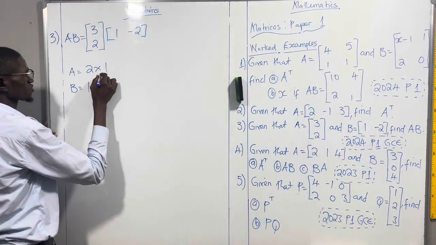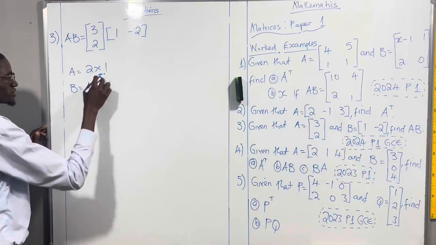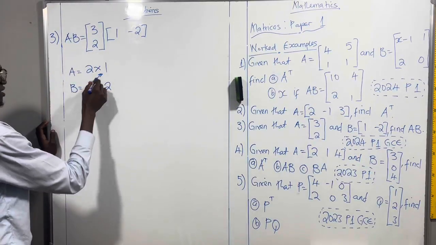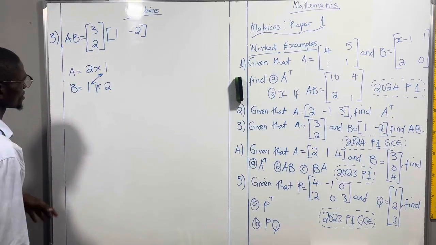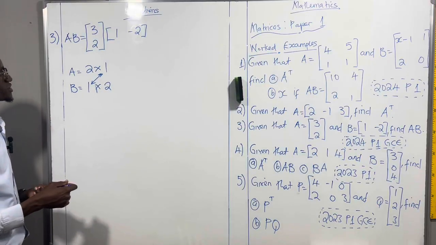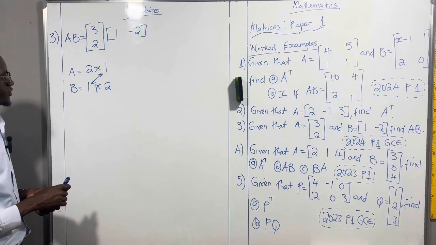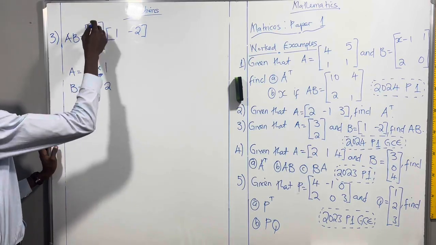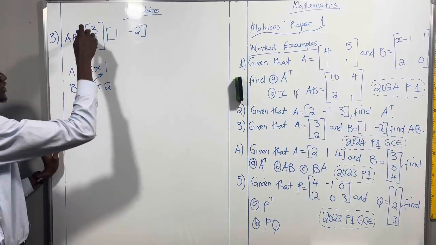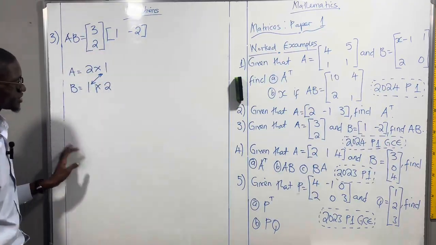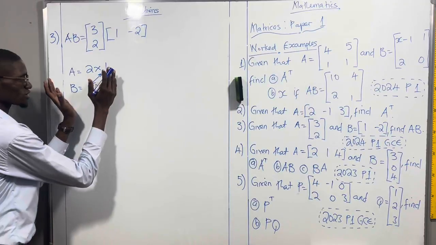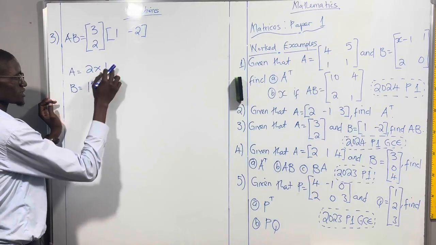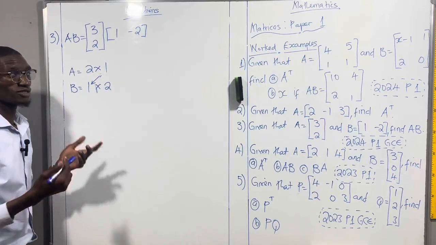And then we said if these two numbers are the same, it simply means we can multiply these two matrices. Okay, matrix A and matrix B, because these two numbers are the same. In other terms, we can also put it differently to say if the number of columns in the first matrix is equal to the number of rows in the second, then you can multiply these two matrices. But the simplest way is this: write down the order of the first matrix followed by the second matrix. If these two numbers are the same, it simply means you can multiply these two matrices.